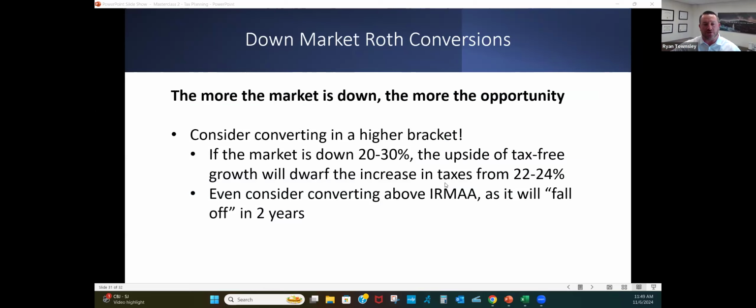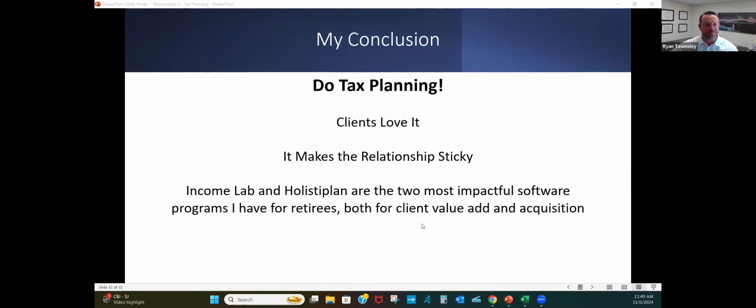It shows clients you're engaged. It shows them you're dynamic. You're not just stuck into here's what we're going to do. It shows them you're not scared, because if you're willing to do Roth conversions and move money over and do all these things, it shows that you believe the market's going to go back up just inherently. And I think it's a wonderful strategy for you and clients. It's great for the relationship. It's great for client acquisition. I go over this with all my prospective clients, and it just really resonates with them.